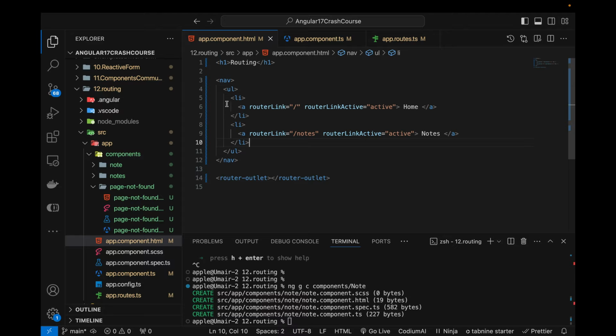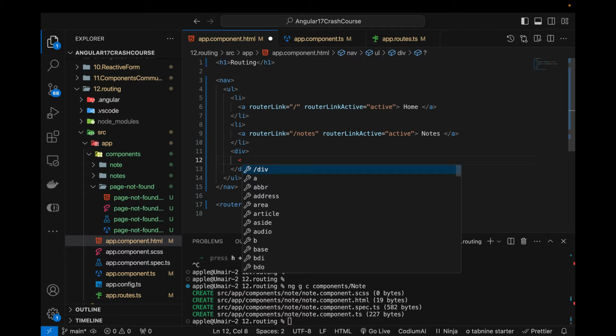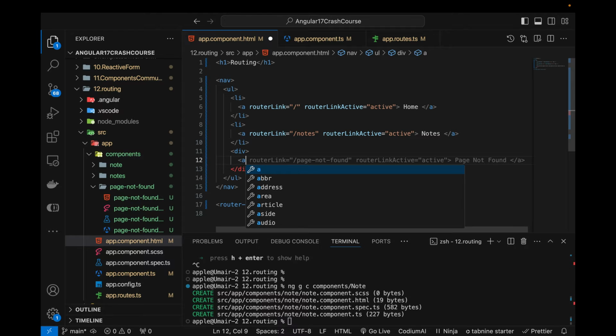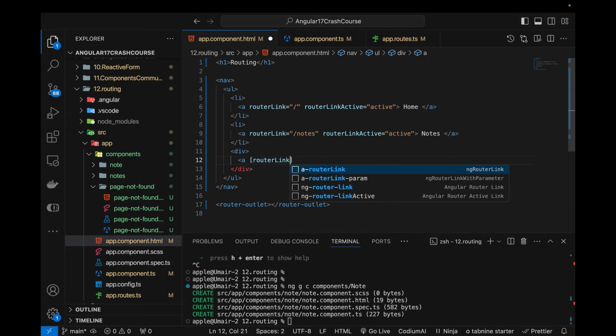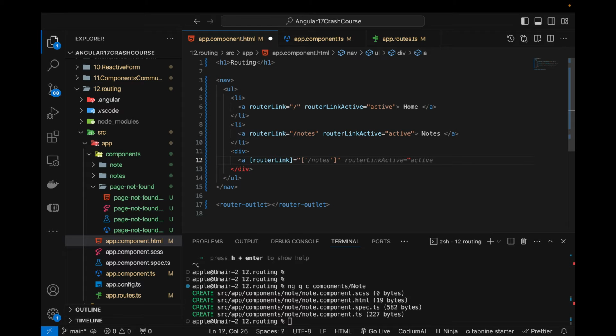Okay, so let's come over here, and I'm going to define a div, and inside this div we are going to, let's say, add an a, and this one router link, and let's add equals to double quotes, square brackets, single quotes, notes, comma 1.